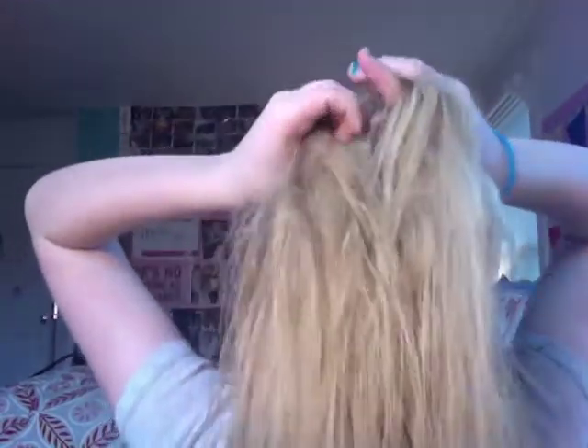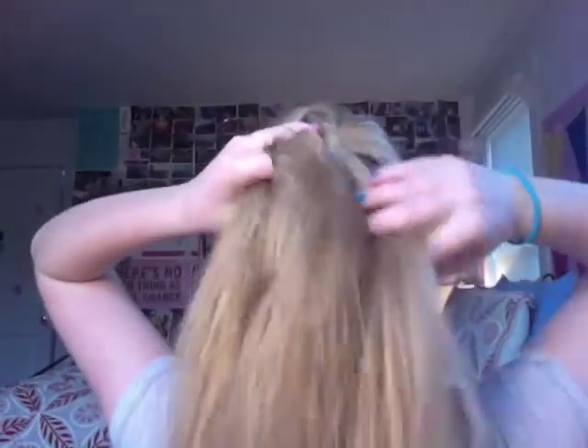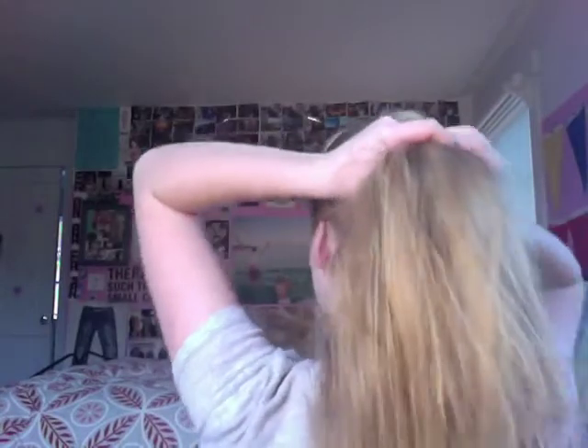After you do that first set of braid, you just want to grab more hair from the side of your head and work that into your braid — just pulling more and more hair over as you go. Watch here: I'm taking this aside right there. It looks like a lot of hair to work with and it's kind of messy, but see — I'm just taking the hair from down under and joining it with the piece that I had already braided in.